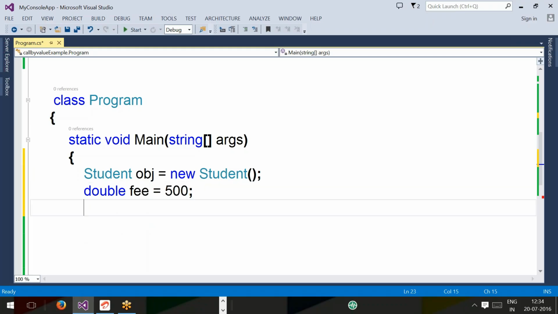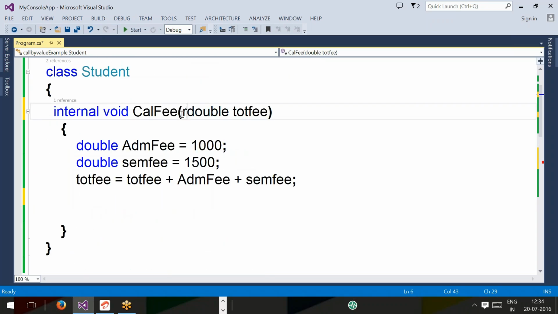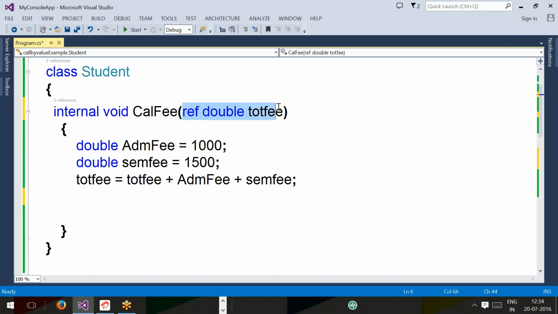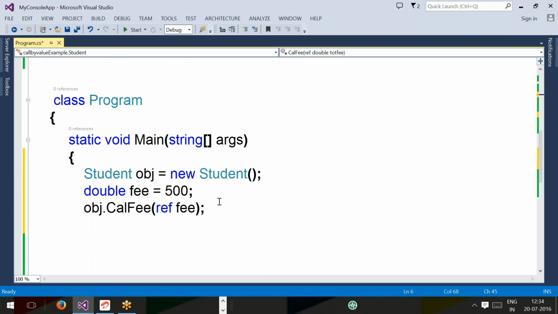Initially you paid only 500. Then you passed obj.CalFee of fee. But while passing the parameter, you prefix it with the keyword ref. Here also it should be prefixed with ref. That's why while passing the parameter and while catching the parameter, it should be prefixed with the ref keyword.